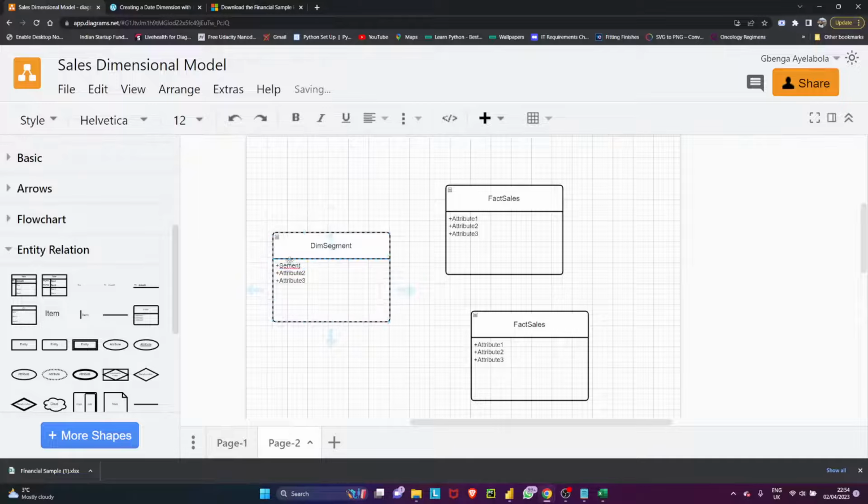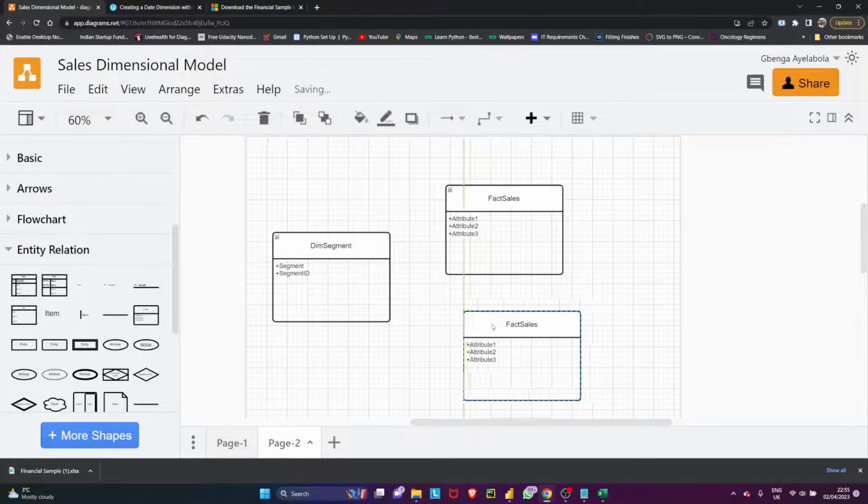But it is important that for every dimension table that you're creating, there is a unique code or a unique ID which can point back to the fact table. Because we don't have a unique ID, I'm going to create it myself. Very simple. Remember, we are not doing anything intricate other than creating just the flow at a very high level. This is a conceptual model. So I'm going to call this segment ID, which would mean that I would have to create something called segment ID within my dimension segment. All right, so I'm going to leave this as this.